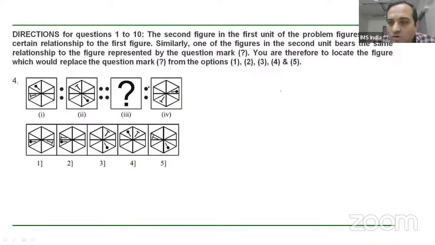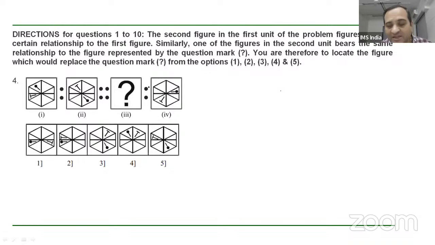If you have any doubts, please post them in the chat window. I will be in a better position to help you. Siddhi, please check. So look at it in this way. Look at the matchstick. What is the movement of, or before that, let's look at the T. Can I say that T is moving two figures?